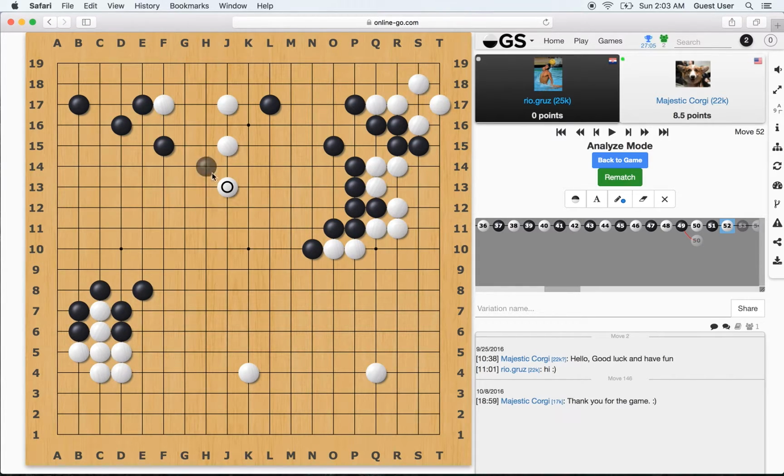So again, I went here, which I believe was a mistake. I should have probably played here to try to cut, or probably simpler, playing here, which yes, would have allowed my opponent to maybe come over here or something, but allow me to have life and try to fight to still not let my opponent have all of this stuff.